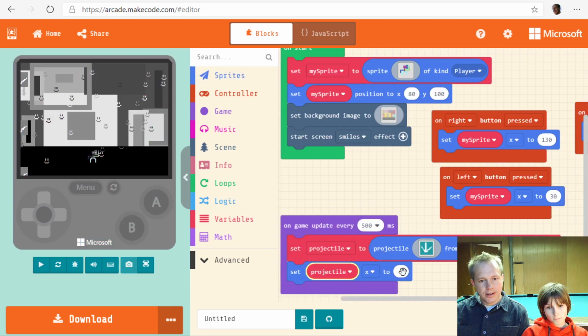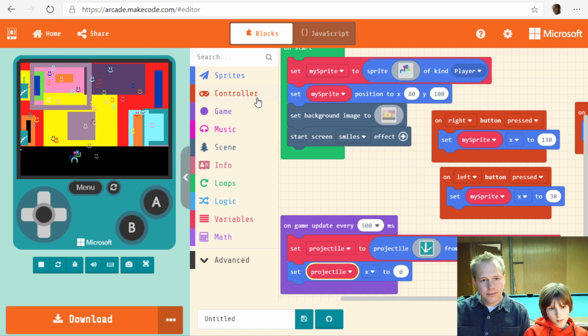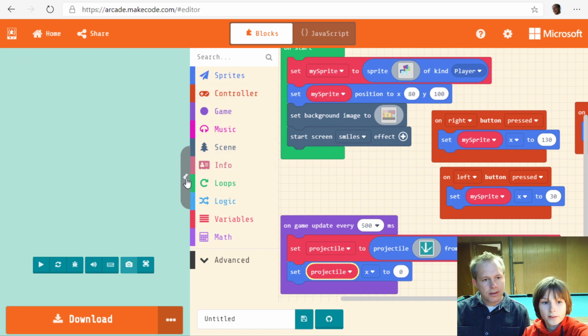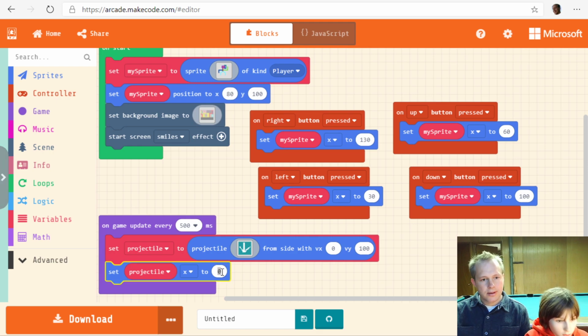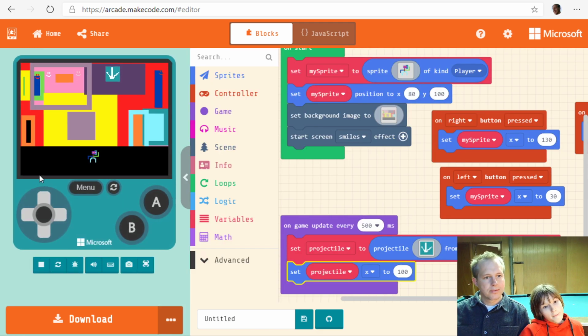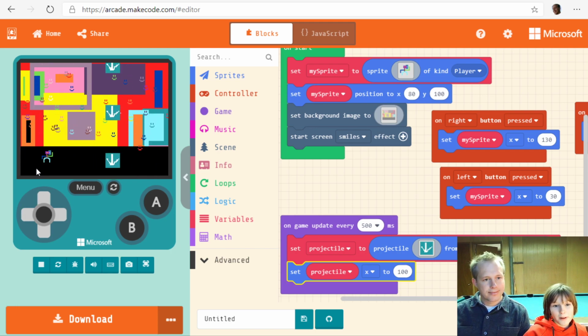And use our projectile. So where is down? Down is, if you look at the code, down is right here. Yeah, if we look at the code, down is 100. So we're just gonna put that to 100. There you go. All right. Now if you press down, boom, falls on your face. Perfect. I think we have a problem.